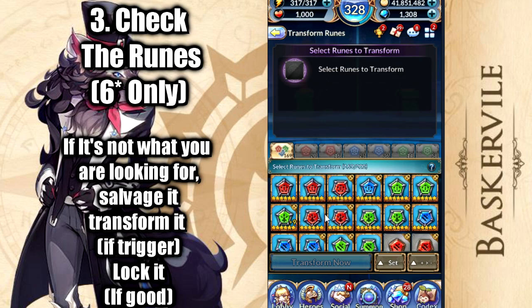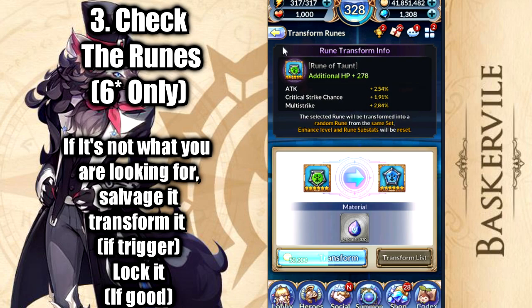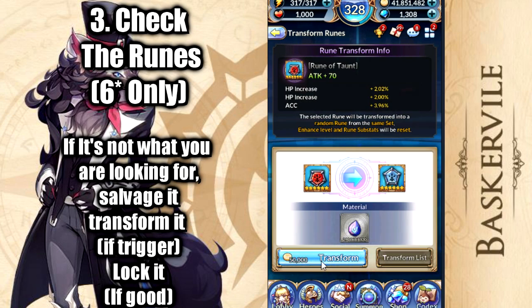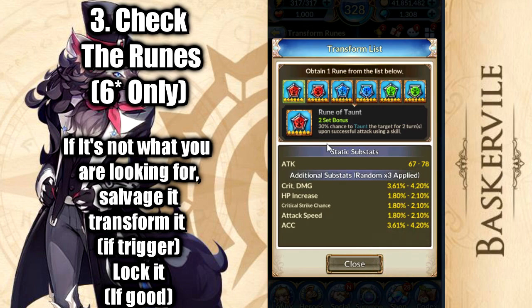We're going to go to transform. I'm just going to click on a random one, and you click. This is how you can see all this stuff. I don't know why it's this convoluted, but you click the transform. You're going to go to transform list. This is how you guys can see what you can get in each slot, so you know for the future.